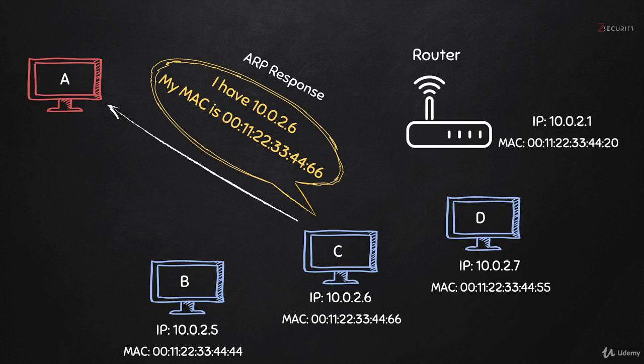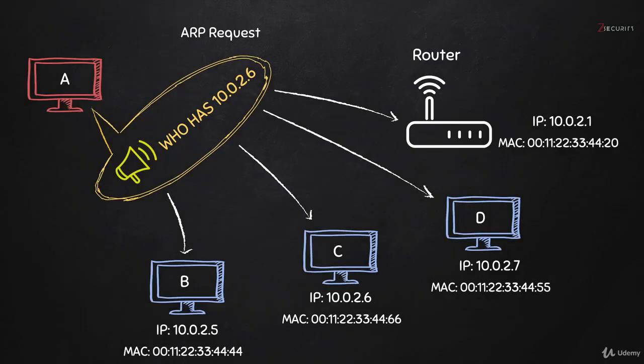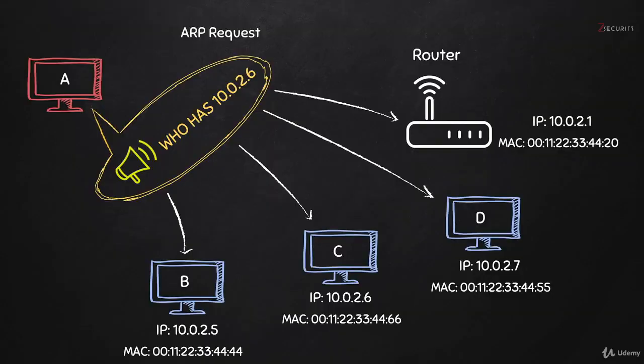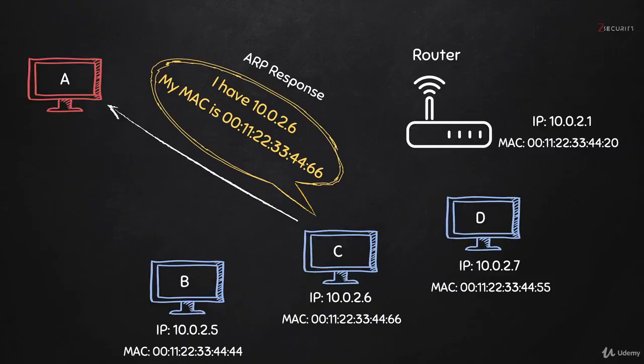Like I said, the ARP protocol is a very simple protocol. As you can see, all it has is requests and responses. And the whole point of it is so that we can link IP addresses to MAC addresses or translate IP addresses to MAC addresses. So a device can send a request asking for a MAC address, and then the device that has the MAC address would respond with its MAC address. It's as simple as that. It works perfectly and it does its job quickly.